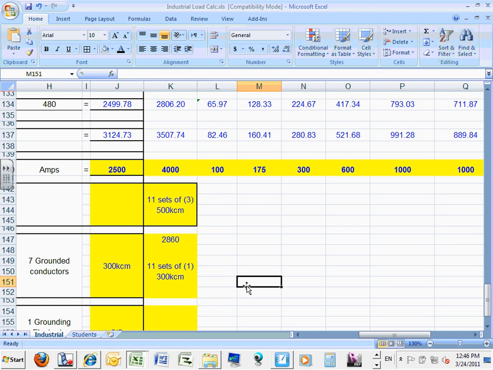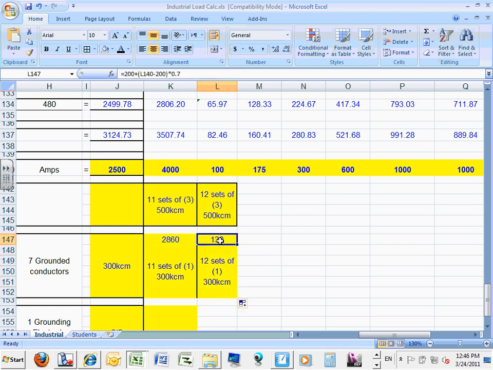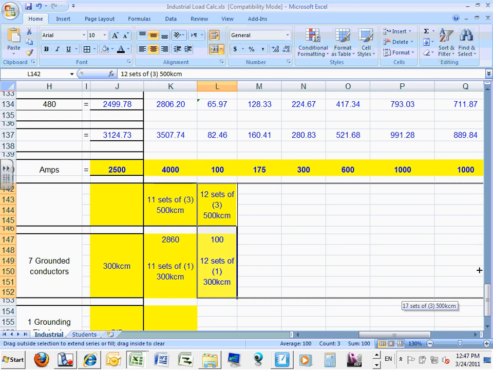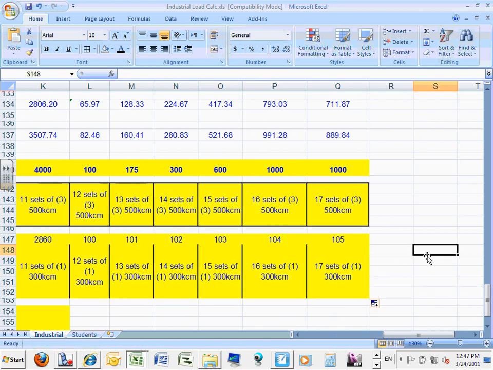Now, let me tell you what I would do. Now I would drag this directly to here and size. I don't want to size the receptacle. Then you do the receptacle panel, guys. And then you drag this one right in here, and you size, and then you size the neutral. Now remember the 100 amp, anything 200 or less, we're going to size it full. So that would be size based on 100. And you just drag these from right here all the way across to here and adjust them.